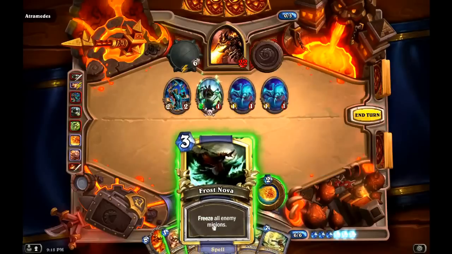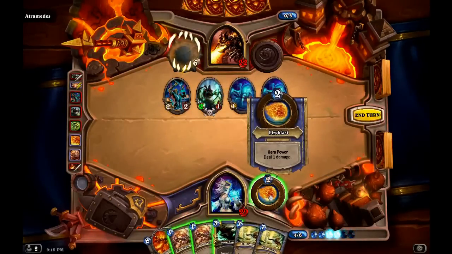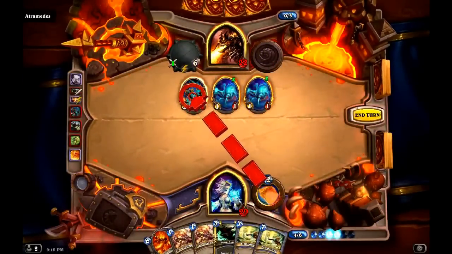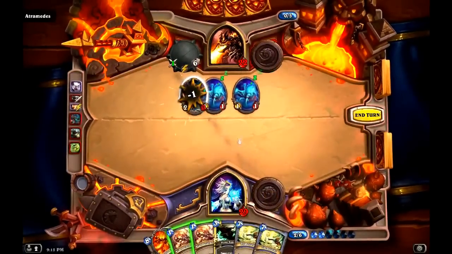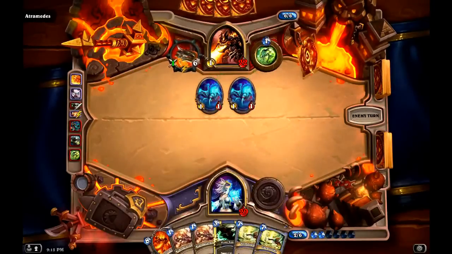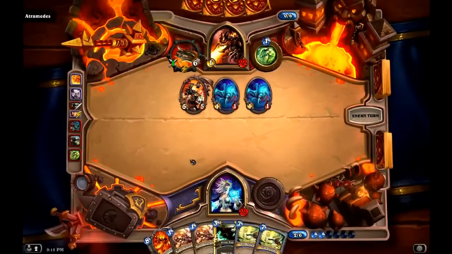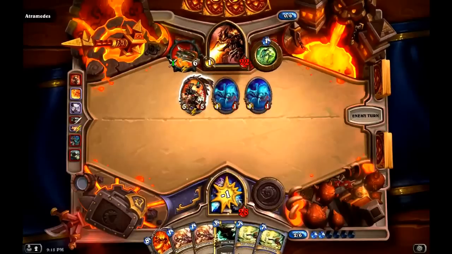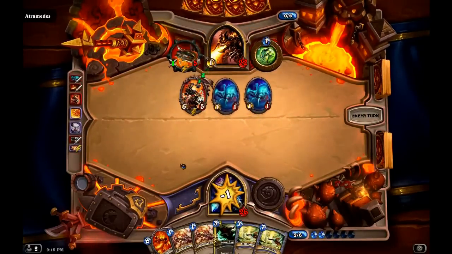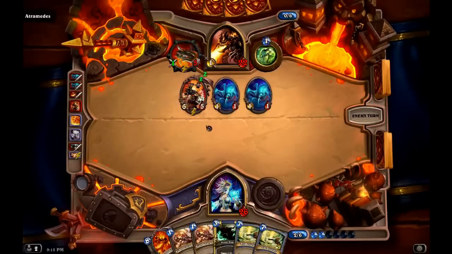But here's the good news. Arcane Explosion will kill just about everybody. Finish him off with a little bit of this. Oh, duh. Deathrattle spiders. Okay, well, I'm really struggling. I don't have a lot of minions. I've got all these spells that just... Oh, yeah, great. We've got He-Man right there. Yeah, thank you. Appreciate that.